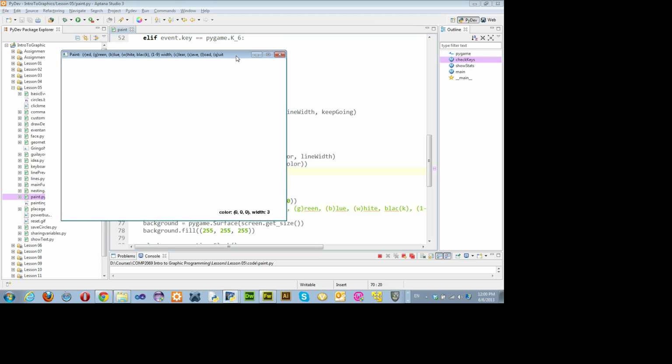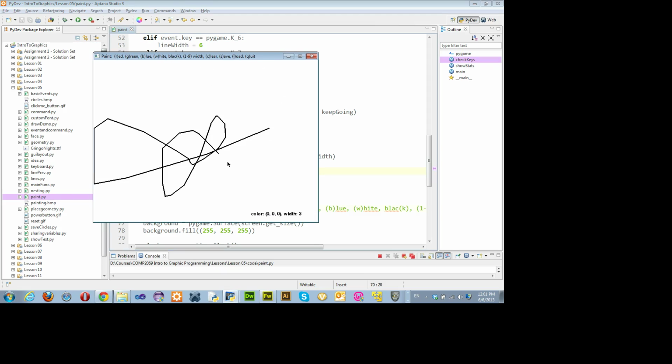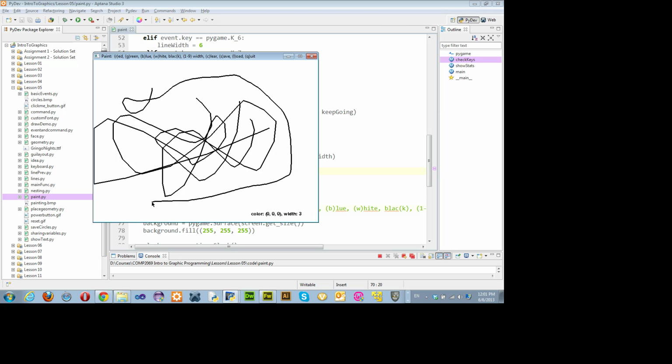So here's my screen. Here's my paint.py, and I draw on it. And if you notice, I can draw this way. I'm drawing a freehand drawing, because even though the line is going from line start to line end, my line start and line end are changing as I move my mouse, because I'm listening for mouse movement. So it's painting each 3 square pixel block every frame, or a bunch of times a frame, because my width is 3. But once you paint them, it doesn't have to remember those coordinates anymore. No, it's spitting it onto the screen, and now it's part of my surface.